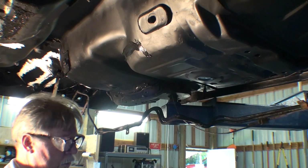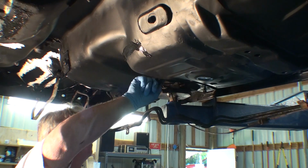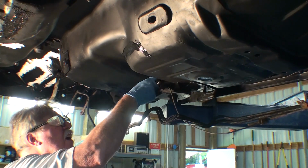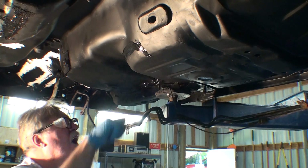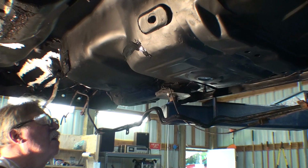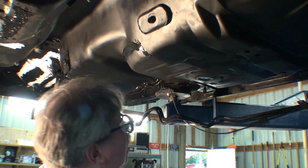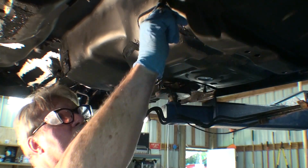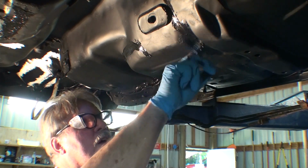There's also some imperfections in the Bondo. I'm just doing those. Why not? And again, this is a pan that I patched. I don't know if you can see that. But this works great, using my finger.